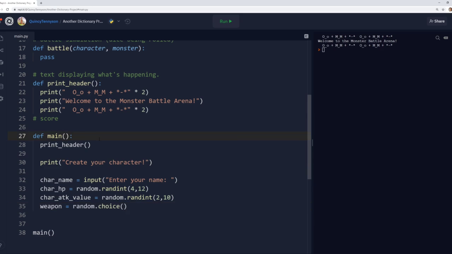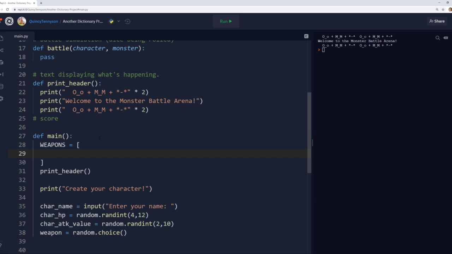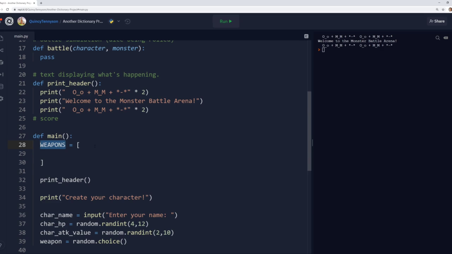So let's create some weapon data up here. And actually we'll make this what's called a constant. It's a little bonus knowledge for you there. A constant is basically a variable that we know will never change. And so it doesn't actually matter if we use capital letters or not. It's just what we call a convention, a typing convention when we write Python code. If we are declaring a variable that should never be changed by the programmer or the code itself, then we call that a constant, and we typically use capital letters. In other languages, you actually can create constants that cannot be changed, meaning it's part of the code that they can't be changed. In Python, it's more of a friendly suggestion.